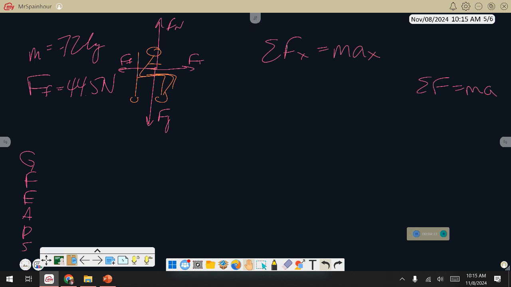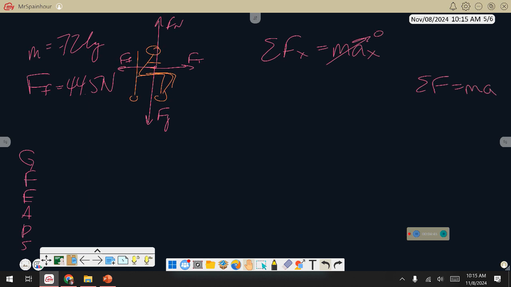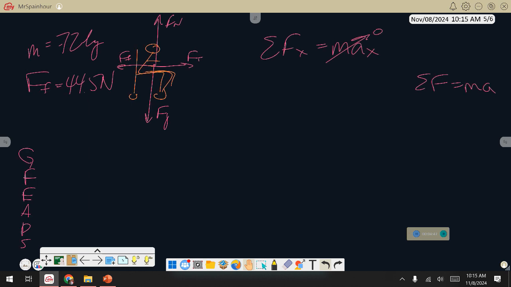No, which means acceleration is? Zero, which means this cancels out, and that immediately puts us in Newton's first law. I could rewrite it right now. I did this yesterday. I'm not going to make you rewrite it every time, so I'll just say it. That now says the sum of forces on the X is equal to 0, or they are balanced in the X.